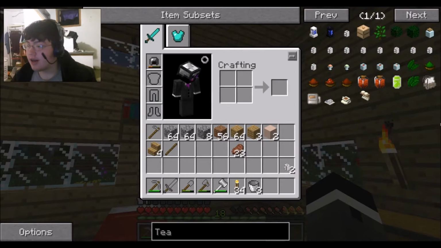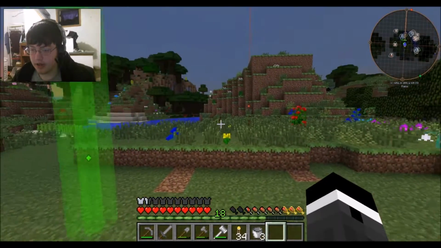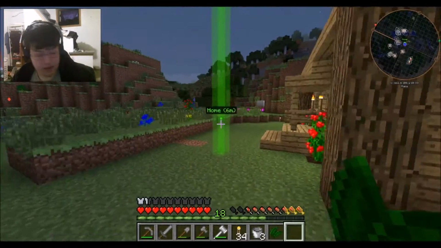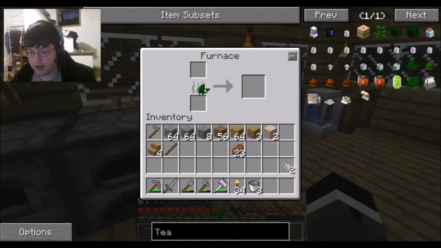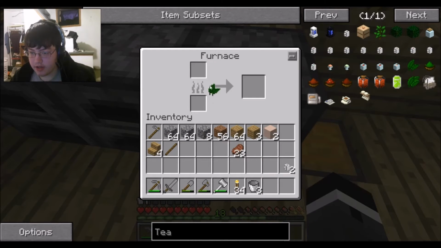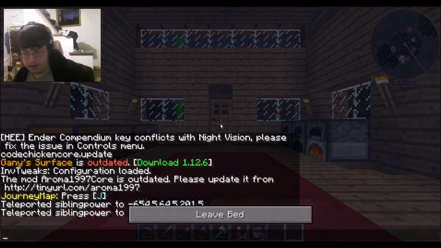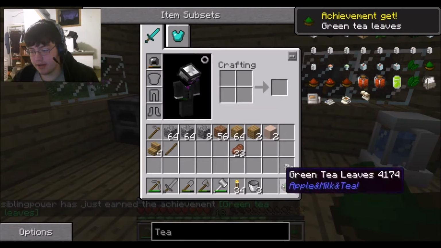Alright, so apparently, what we can do now is take the tea leaves that we've been collecting. We go over here and I grab a tea leaf. It says apparently we can cook it. Alright, let's go ahead. We're going to cook it in a furnace. No, get over here, tea leaf. We're going to cook you in this furnace, and then that should become ground tea leaves, apparently. So, that's how you grind tea leaves. So we're going to grind them. Now they're ground tea leaves.